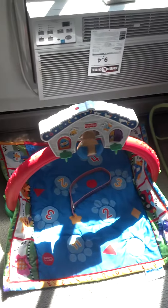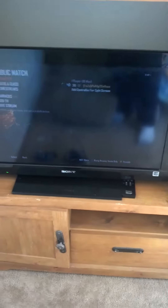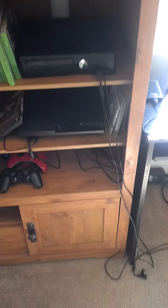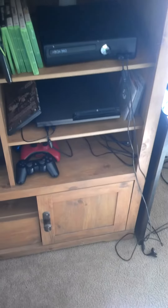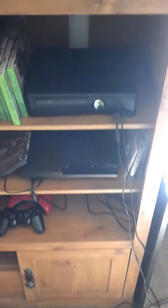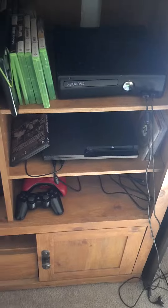Let me bring you over to my game setup. That's my baby setup for his playtime. Here's daddy's stuff — there's my HP laptop with the hard drive on the side, to save my commentaries. Here is my television, Sony HD Bravia, 32 inches. Got a 360, PS3s, extra controllers. I'm looking forward to getting you guys some HD content — no more recording with the phone. Those who come over from my other channel, Buchanan4787.